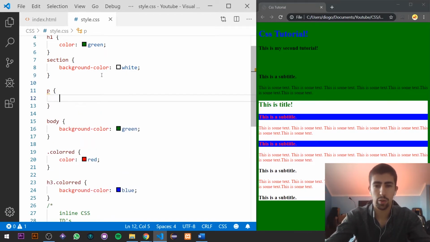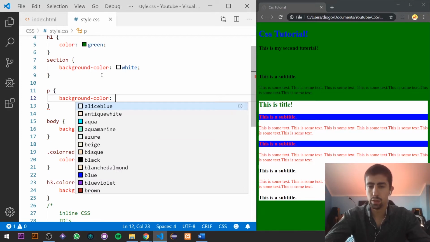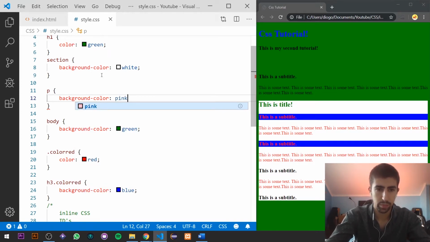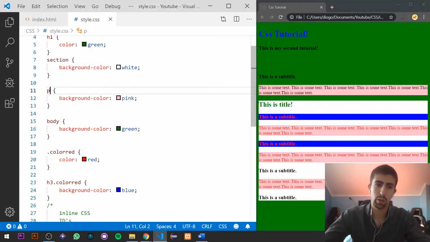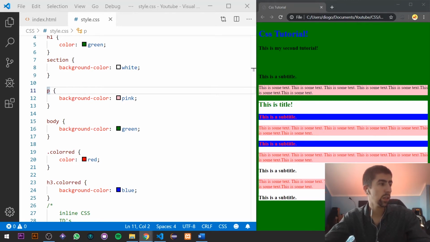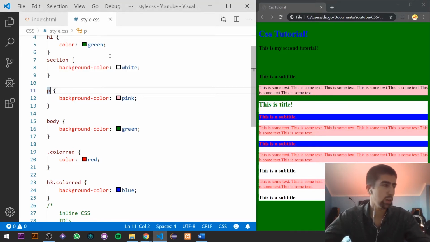For example, for the p, we'll select a background color of pink. And you'll see that all the paragraphs are now with a background color of pink. But you might want, for example, just the first letter of your paragraph with this background color of pink.